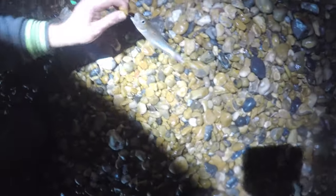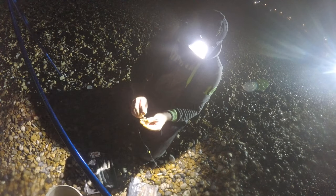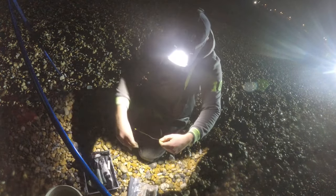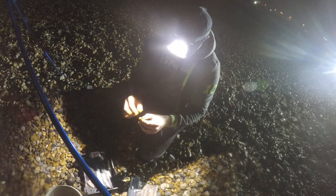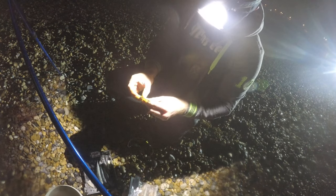Another whiting but way too small, plus a bit of weed. Cast back out there. Because we're match fishing, we're using very small bits of squid - size one hook, tiny bit of squid, tiny bit of lug. Just preparing that rig to put on the rod. I'm also putting on just half a small lugworm - nothing big. Two fish so far but none of size, so they don't count.